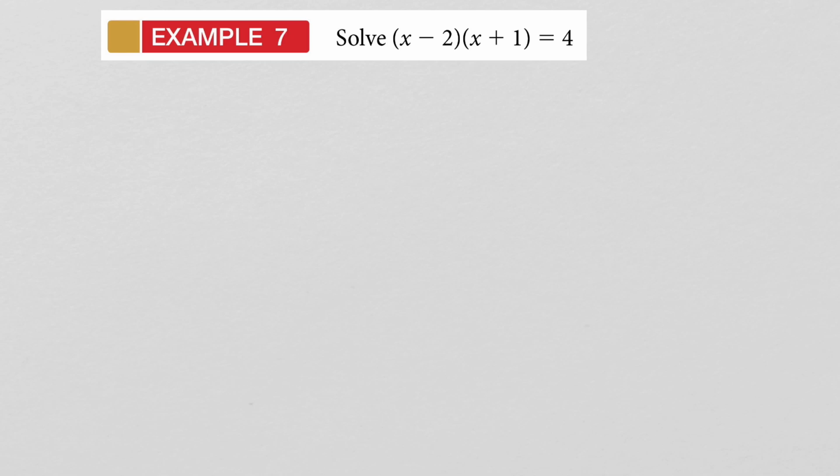In the next problem, notice that you don't see an x squared in this problem, but if you were to multiply x times x, you would get an x squared. And also notice that it's factored on the left-hand side, which seems like a good thing, but in this case, it's not, because on the right-hand side, we do not have 0. We must have 0 over here. So the first thing we're going to do is multiply this out. So on the left-hand side, we are going to FOIL.